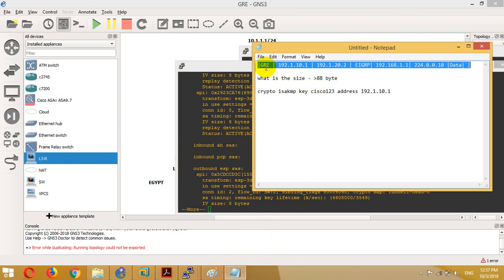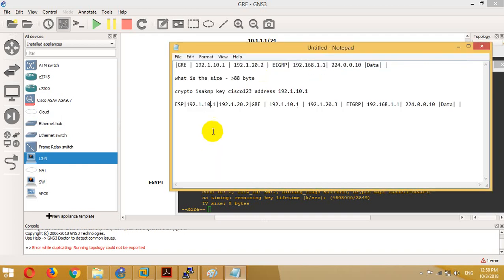What is it after we add the IPsec outer header? Yes, we put the outer header, ESP. This is the outer header, guys. Because when we configured phase 1, the peering was between the public IPs. If you remember, the ISAKMP security key or the pre-shared key that we configured was for peering between these two. So this is the source and this is the destination. This is the outer header.